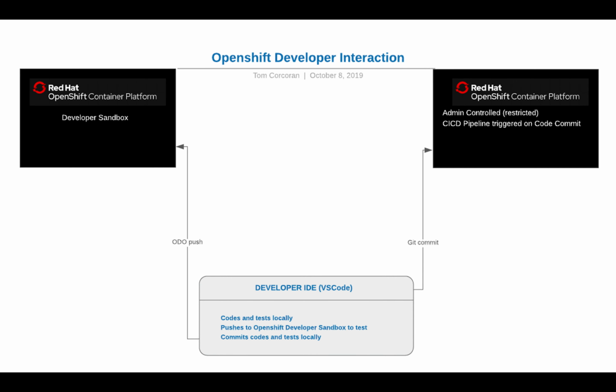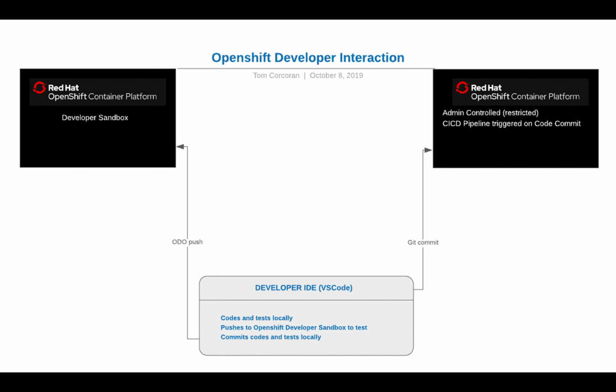So here you can see the developer who has their IDE, in our case VS Code. They check out code, make a change, then test it on a developer sandbox type of area on OpenShift. This is restricted and cannot interact with anybody else's work. There are two advantages to developers having this. First, it lets them test out their code in an identical environment to the test environments and also production. And test things like config maps are injecting correctly, OpenShift builds and deployments are behaving as expected, and in short, to eliminate the "it works on my laptop" syndrome.